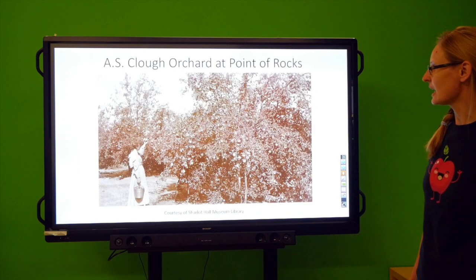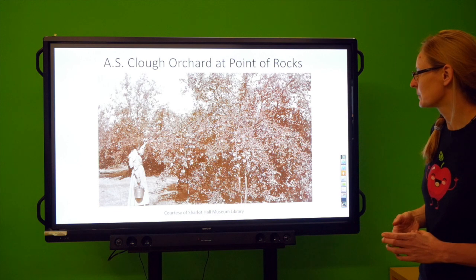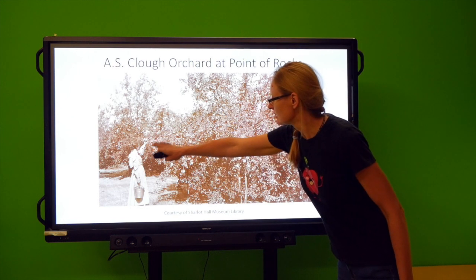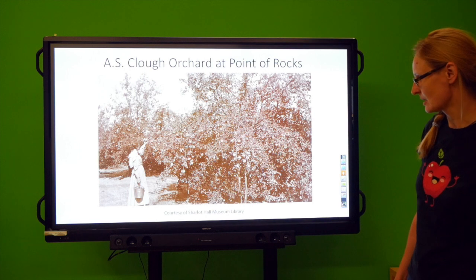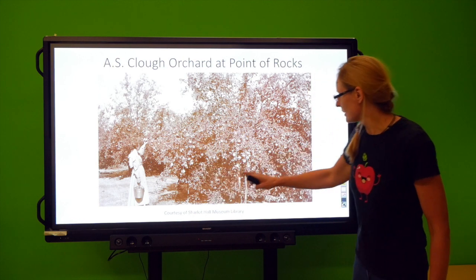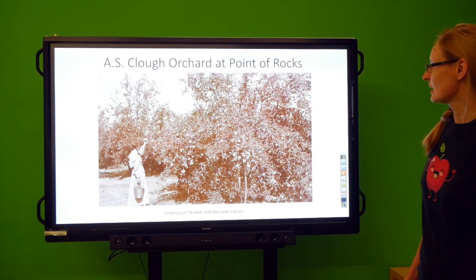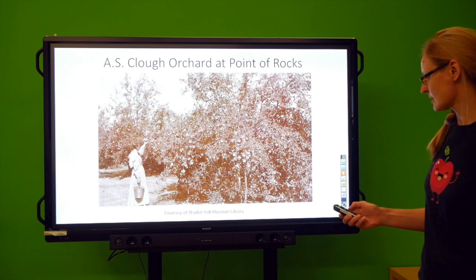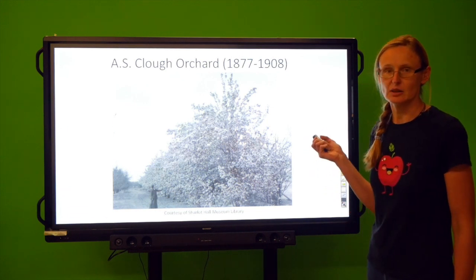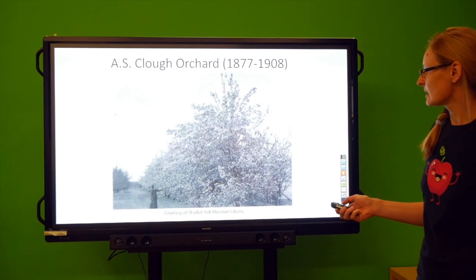Cool history. And here is the actual photograph of Claude's orchard. A lady is picking apples, what to me looks like perhaps red colored apples. They look quite dark in the picture and quite a good size. If you take a look at the relationship between the bucket and the apples, she fills the bucket with just a few apples. It looks like he has the trees so bending down with the apple crop that maybe they used supports to keep the branches from breaking. Pretty good sized trees, already looking like established trees. And Claude owned that orchard from 1877 until his death in 1908, and then it was sold to the Bianconi family.